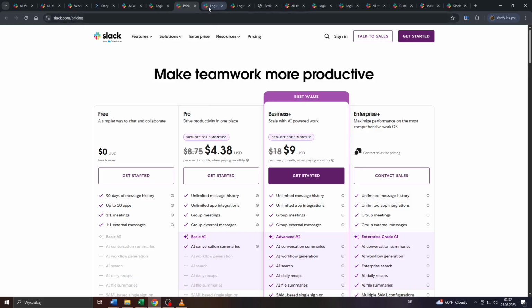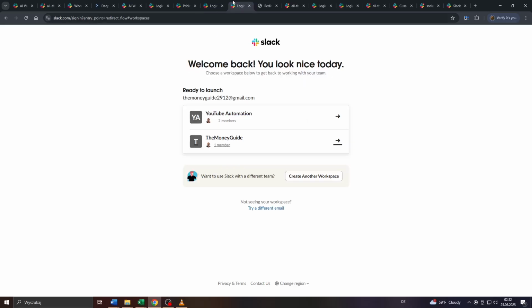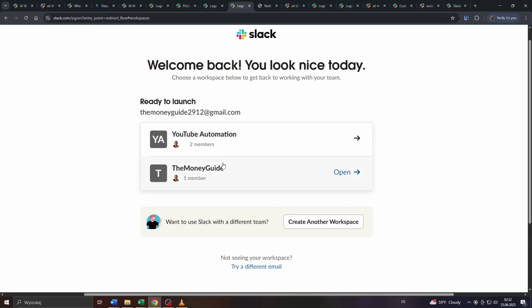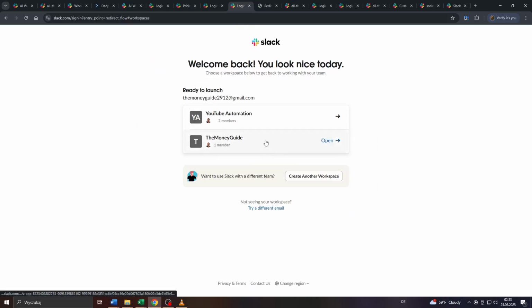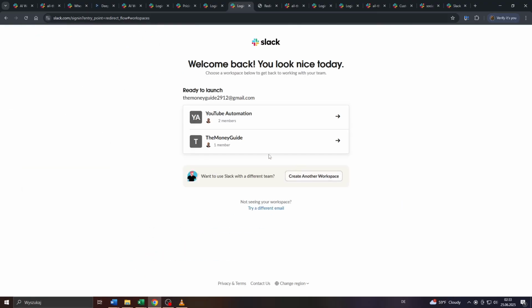So once you've signed up, guys, with your email or with your Google or your Apple account, and if that's the first time, you will be asked by Slack whether you'd like to create your own workspace. As you can see, I've created already 2 of them. Or if you'd like to join one of your co-workers' or business partners' workspaces to work with them on their projects here on Slack, that's totally up to you. So if you'd like to create a new workspace, simply click on that button here. I'm going to show you in detail just in a moment how to do that.